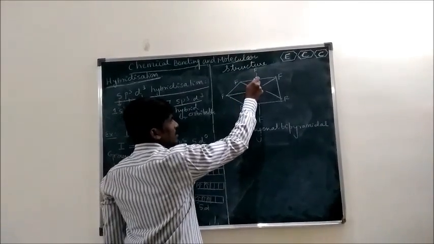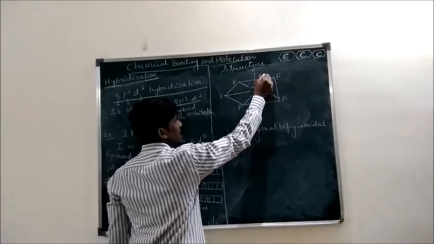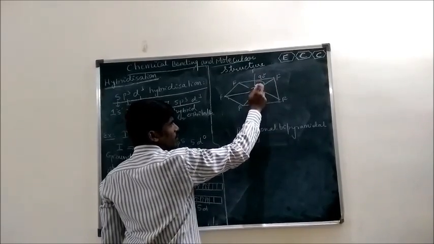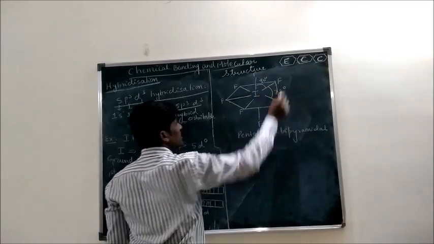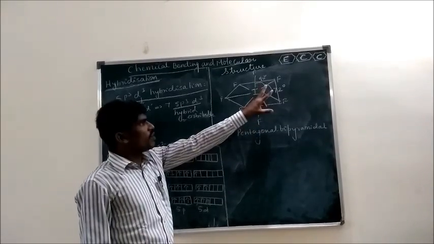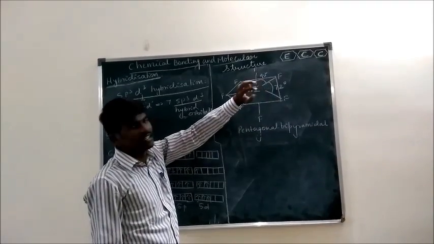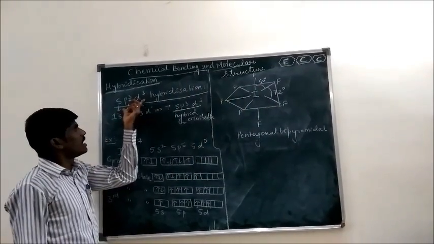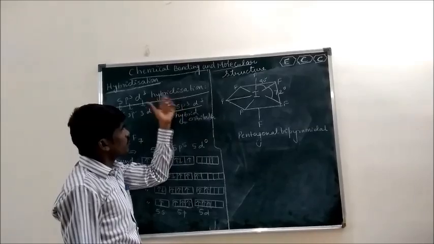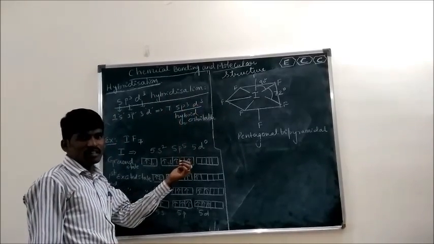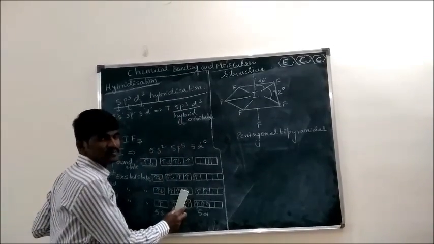And these bipyramidal fluorine atoms make a bond angle of 90 degrees with the pentagonal fluorine atoms, and the pentagonal fluorine atoms make a bond angle of 72 degrees. Like that, two types of bond angles are possible in IF7, one is 72 degrees and another one is 90 degrees. So any sp3d3 hybridized molecule will have a pentagonal bipyramidal shape in the absence of lone pair of electrons. If lone pairs of electrons are there, the shape might change. That will be explained in VSEPR theory.